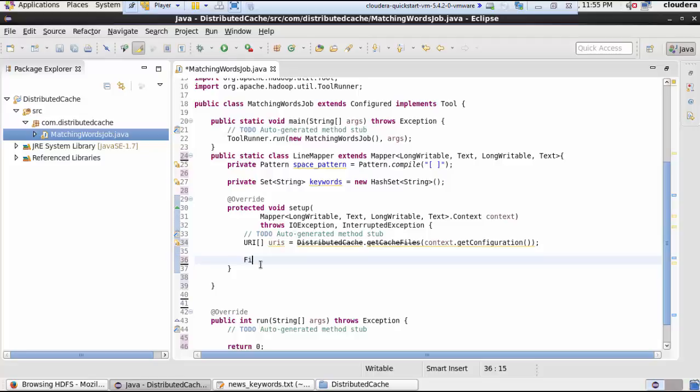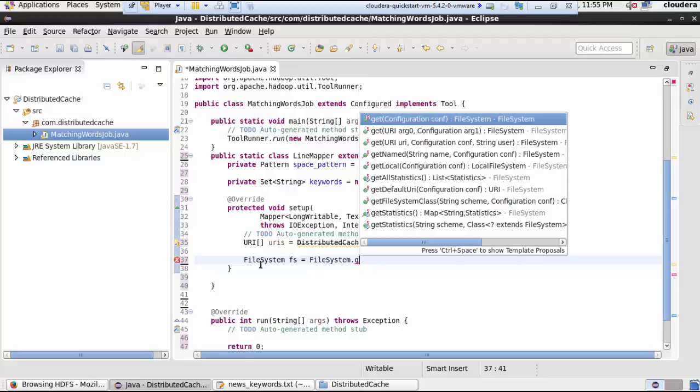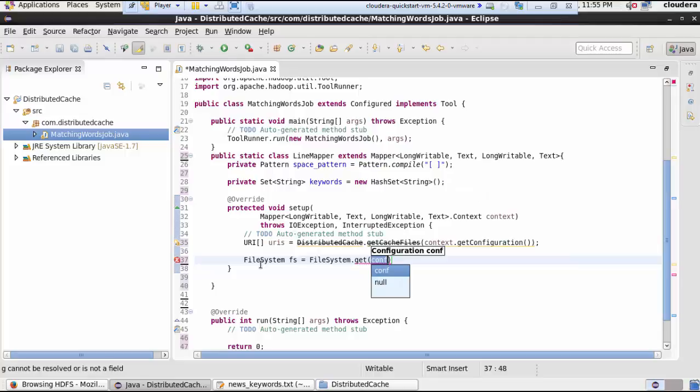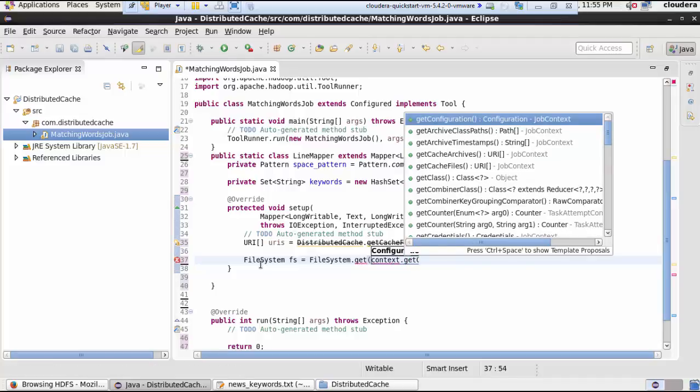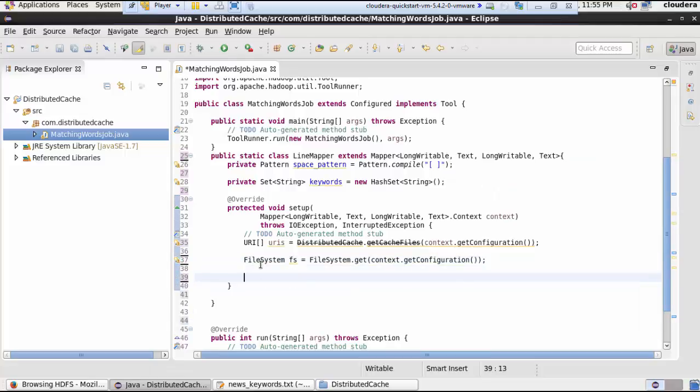So I'll write here file system fs is equal to file system dot get context dot get configuration. Alright, so we have declared the instance of file system class.